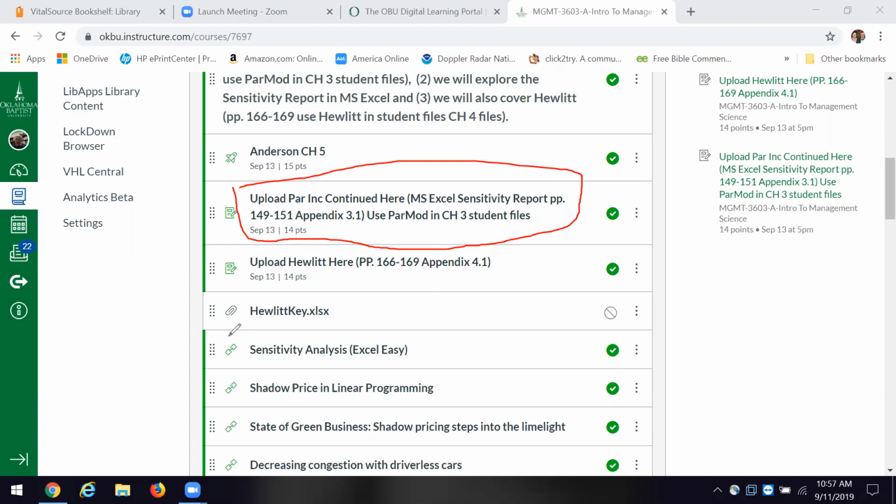It's nothing more than a measure of utility. If I make a change in a particular constraint, how will it affect the right-hand side, and how will it then add to the objective function, maximizing profit or minimizing costs? So today we're going to take a look at Hewlett.